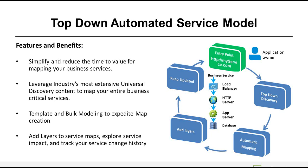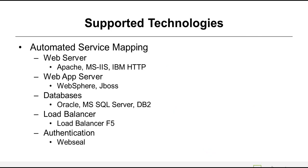There's another approach here, too. Instead of just using the URL approach, you can also select the enterprise application approach as well, which we'll highlight. Overall here, it's all about reducing time to value. It's about adding richness to your service maps, which is going to then drive value in your change impact analysis, your service delivery, your customer service. And then on the event management side, you can use that to reduce your mean time to repair, as well as giving you an ability to correlate and focus on the core root problems versus the symptoms. So this is a foundational component that can really drive overall value as you manage your services.